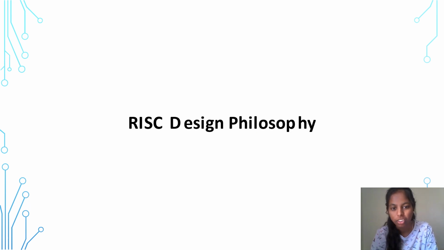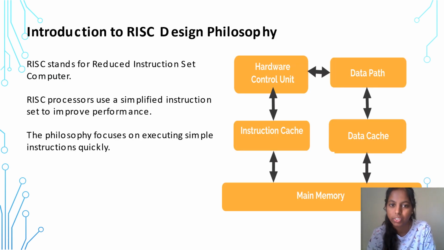Now let's move on to the second topic of this video, the RISC design philosophy. Now let's move on to the introduction to RISC design philosophy. RISC stands for Reduced Instruction Set Computer. RISC processors use a simplified instruction set to improve performance. The philosophy focuses on executing simple instructions quickly. RISC is used in embedded systems to improve system performance. Even when only simple instructions or simple performance is needed, RISC can be used.